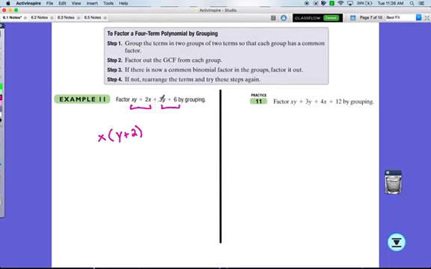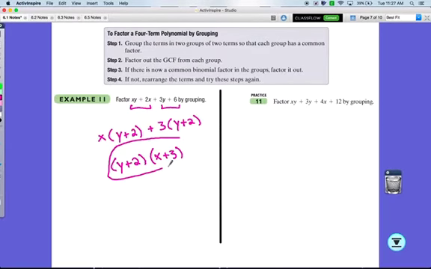All right. Now, since there's a plus here between the 2 groups, we'll put a plus. And then they both share a 3. They both have a 3 in common. So I take a factor of 3 out. I'm left with y plus 2. All right, and since I've now factored those 2 groups out, they each have that parentheses of y plus 2 in common. So I can factor that y plus 2 out, which will leave me with an x from the first group plus 3 from the second group. And there we have our factored polynomial.